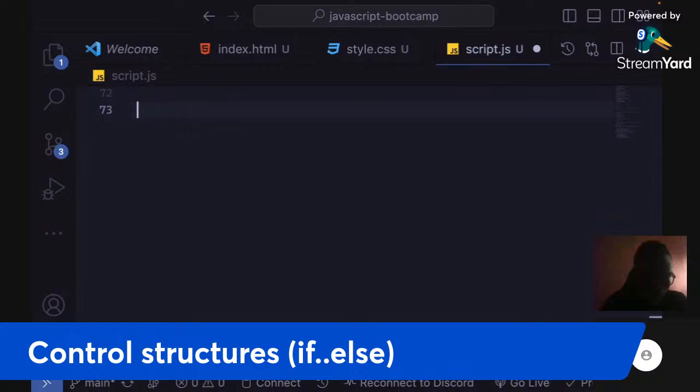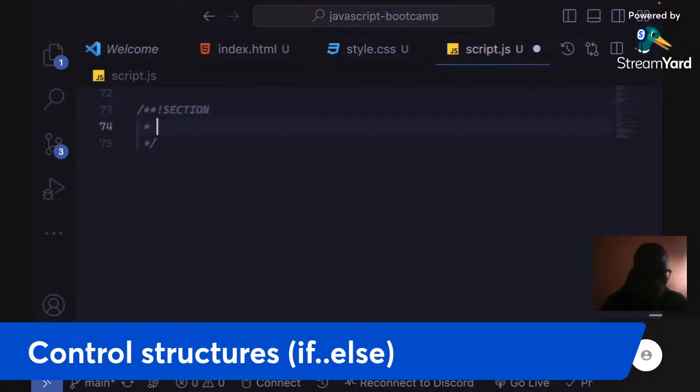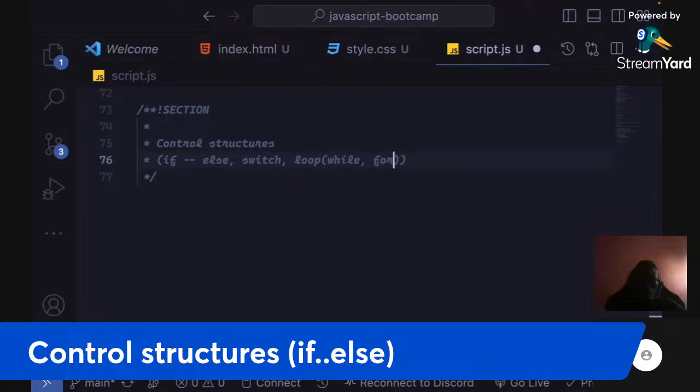In control structures, we have examples like if, if else, switch, and we normally have the loops. In the loops, we have the while loop and the for loop.